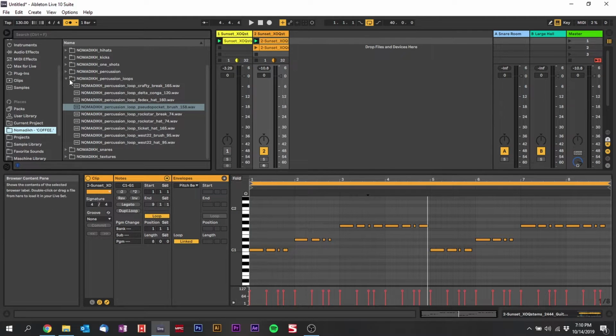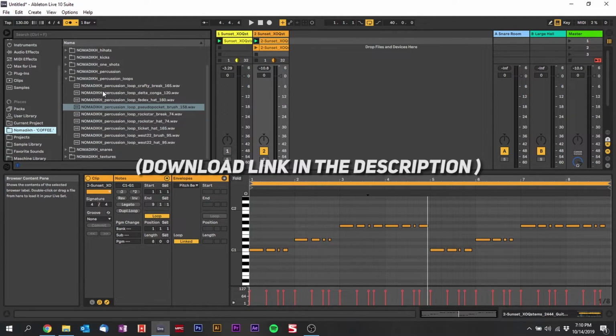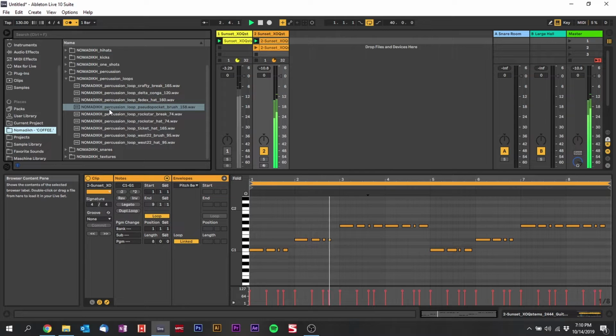So I'm going to go into my kit and go through the percussion loops. The cool thing with Ableton is you can just play other loops right over your project, so you can hear what it'll sound like if it went over it. So I'm just going to click this in time with that one. And I like how this sounds. I like the texture, but I feel like the timing doesn't really line up.